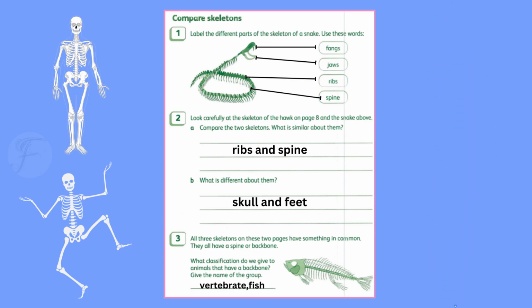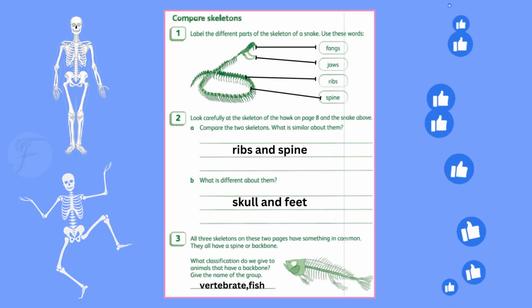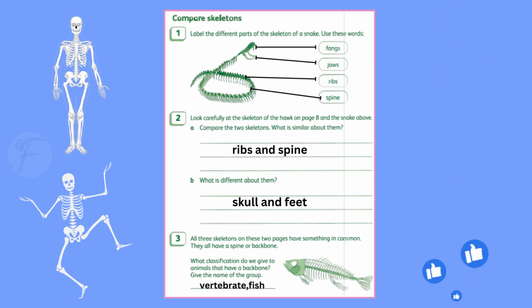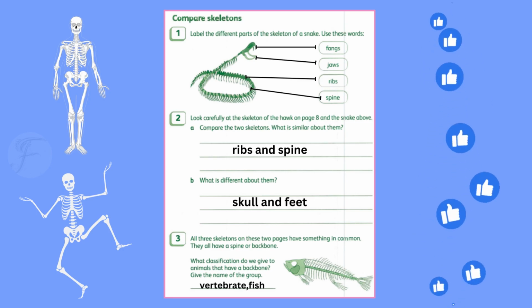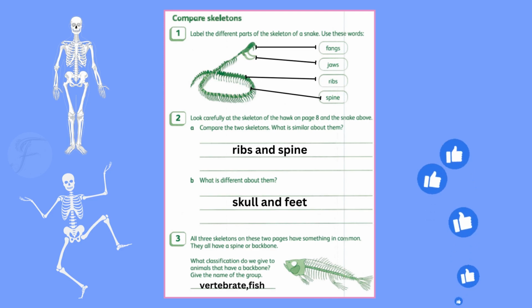Now, number three, all the skeletons on these two pages have something in common. They all have a spine or backbone. What classification do we give to animals that have a backbone? They are called vertebrates. Give the name of the group. So you have to write the name of this group as well. This is fish.